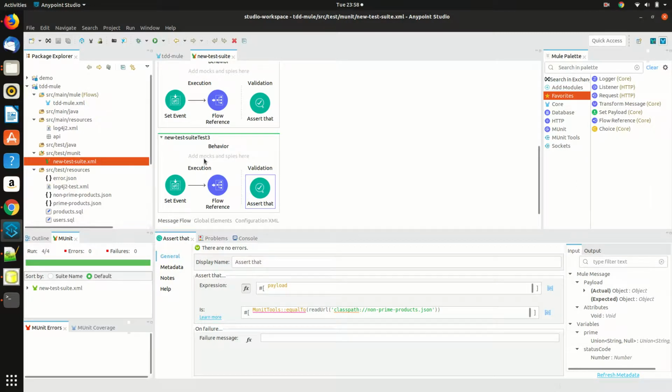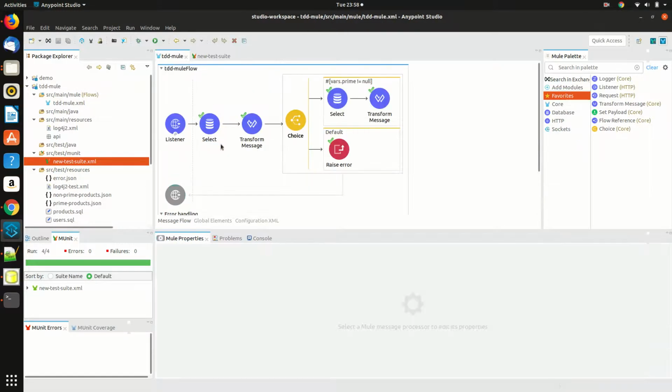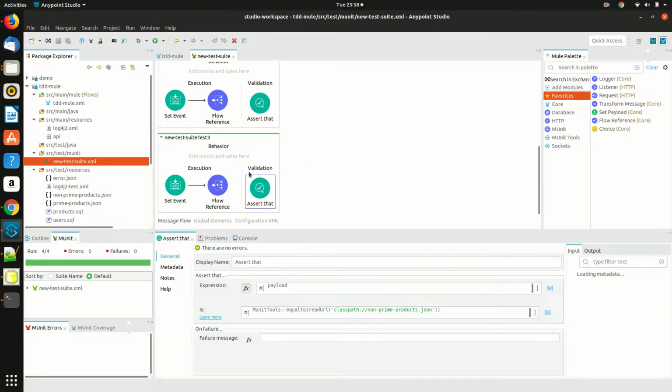Now, in previous videos we saw how to get the values from the actual database, but in real scenarios, test cases should never depend on the actual database. Instead, they should mock the database. So in this video we'll see how we can mock the database, and also try to understand the behavior of spy. So let's start with a mock first.